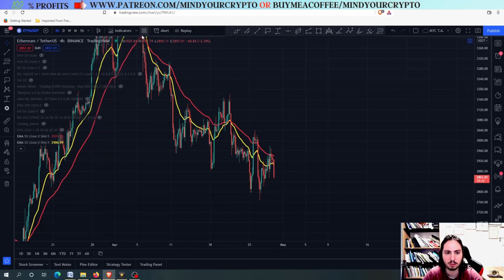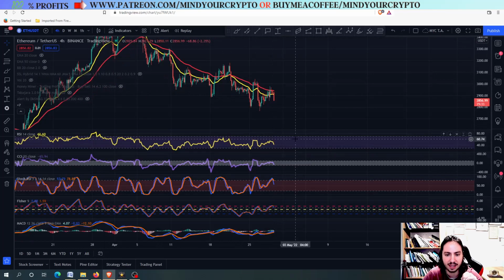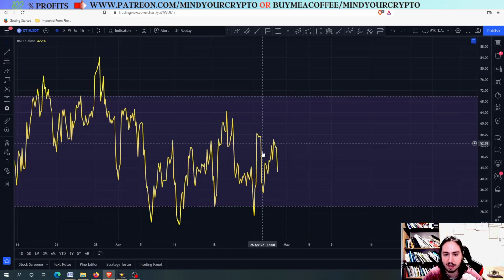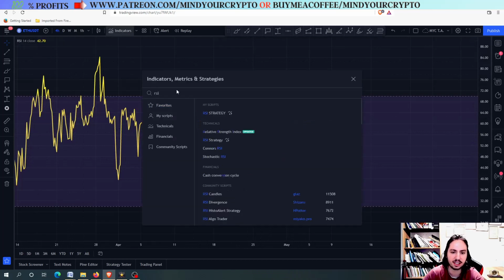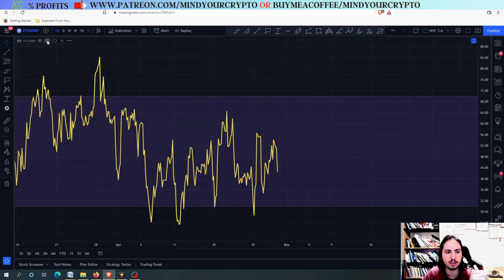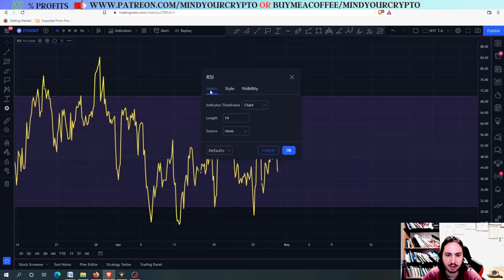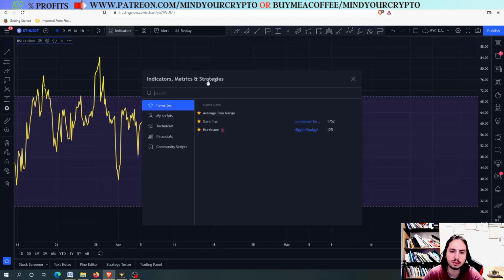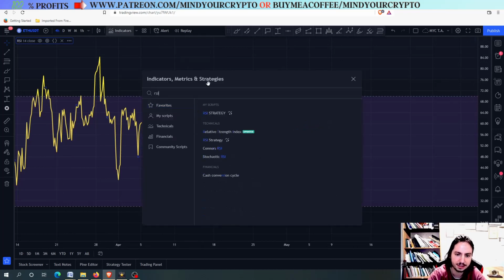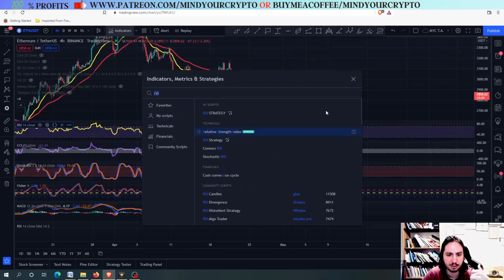And one more that we need to do is we need the relative strength index. I personally have it with a yellow and a purple background right here. Okay, you can go into the settings. Once you type RSI, you can see that you can have it, relative strength index, okay? And you can go into the settings, and what you're going to do right here is you're going to have the 14 close. Right now, TradingView also has the updated relative strength index.